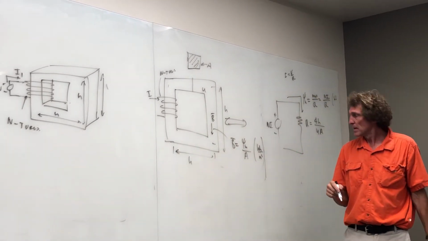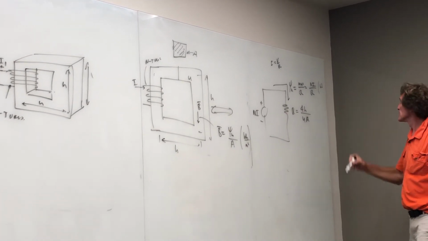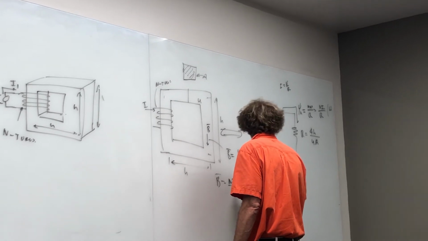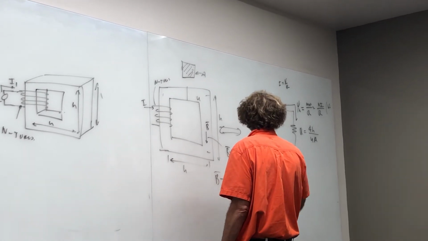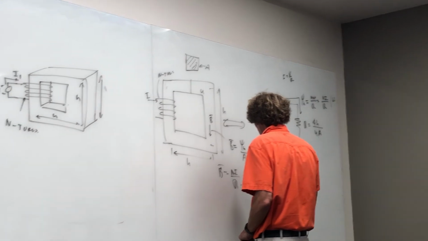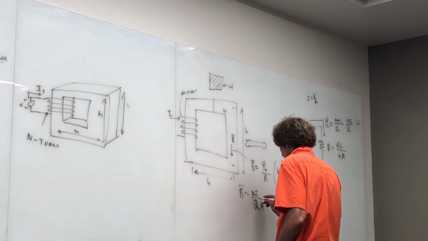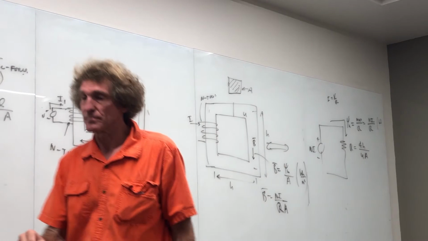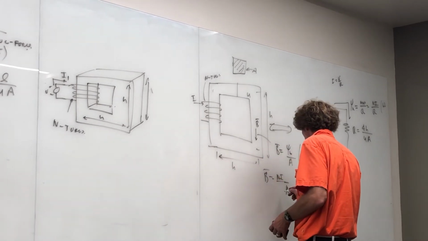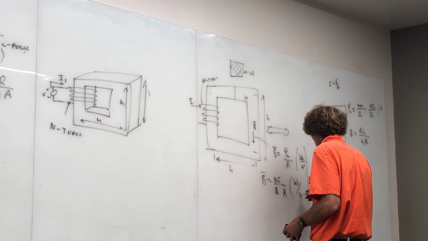All right? And by the way, that's just this divided by A, right? So you could say the B field here would be equal to Ni divided by the reluctance, and you can put in all the values for the reluctance right there, the 4H over mu A. It's the flux, Ni over reluctance, divided by A. So that would be the B field. Let me erase this. And the B field is in Webers per meter squared.